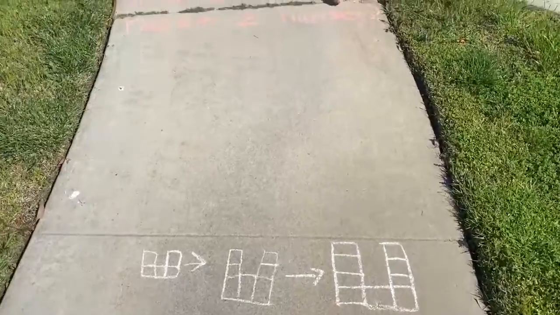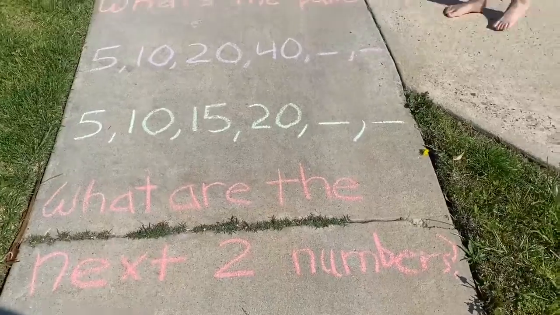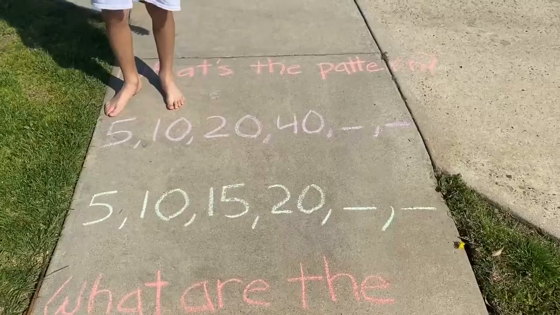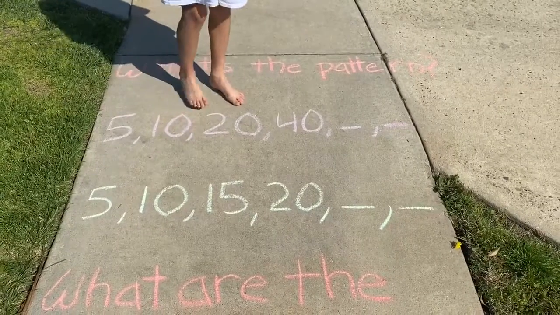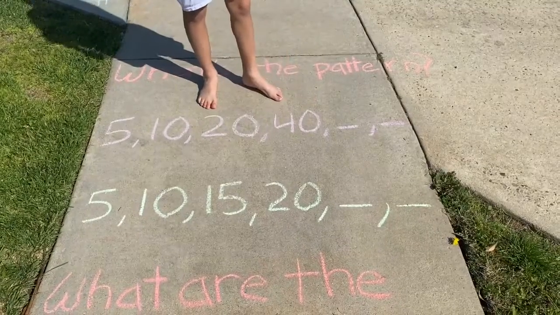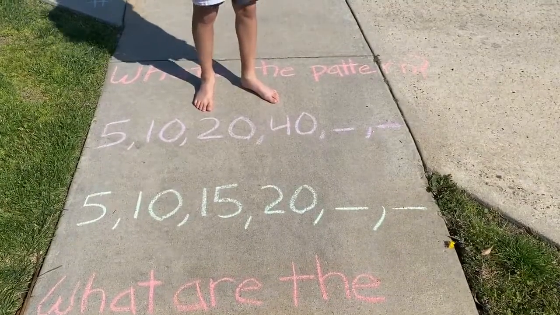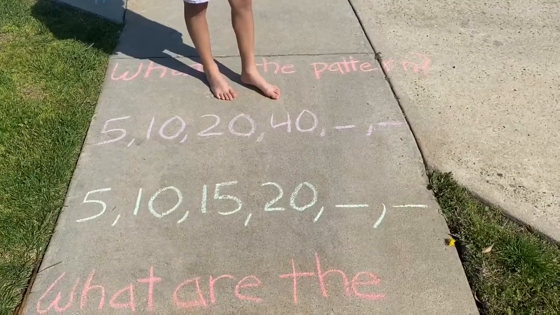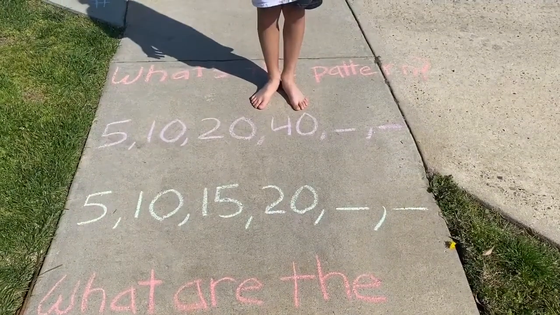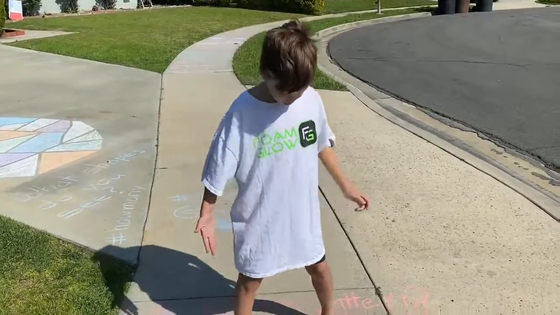Now here's mom. Here's the one that I chose. So I chose ones with numbers. So the question is, what are the next 2 numbers in the list? And what's the pattern? This one would be 80, because it keeps on going 8 times 2. 5 times 2 equals 10. 10 times 2 equals 20. 20 times 2 equals 40. And I know this because 1 times 2 equals 2. So then we add a 0 because it's in the next place digit. And 20 times 2 equals 40. I know this because 2 times 2 equals 4. Then I added a 0 because it's in the next place.